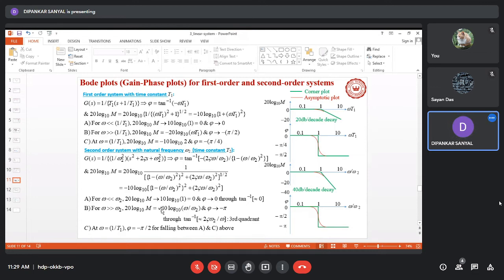We'll see that the argument will move through a positive value, then through a negative value. And that kind of variation we can have only if phi goes through the third quadrant and then the second quadrant. That's why here we infer the first part to be 0, the second part to be minus pi, and the in-between part to be minus pi by 2.